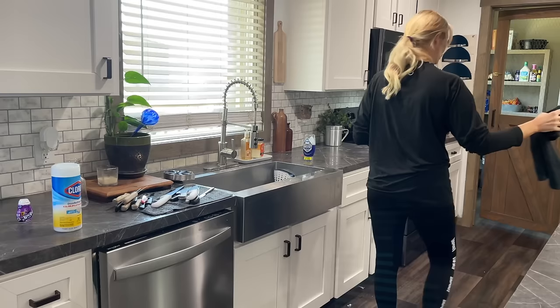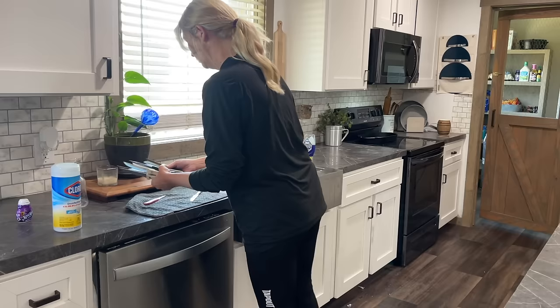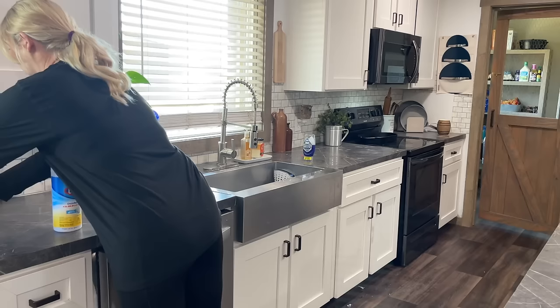My goodness, that's a lot of knives. I've never had so many knives in my life. So we're just about done. I'm going to go ahead and put those away, and then we're going to just clean off the countertops. I'm also going to water my plant over here.